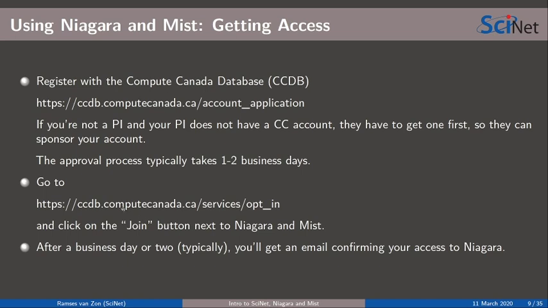And so once you've gotten this, and I think most of you already have your Compute Canada account, you go to this opt-in service link and you click on the join button. You join Niagara and Mist. Sounds very friendly. It is. And then within a few days, sometimes if it's the same business day, you get an email saying, welcome, and go connect to Niagara. So after that, after you've opted in, it's just that Compute Canada account that you need to do this. Does that make sense?